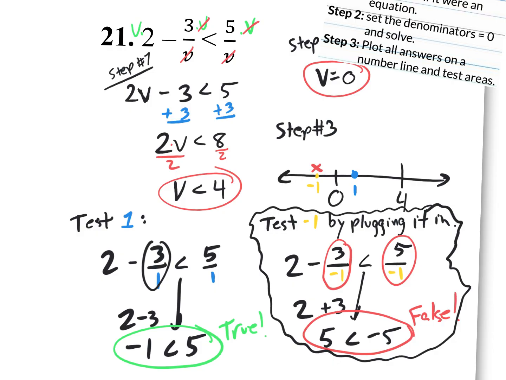That means that this guy right here, it does work. So I want to put a green check mark. Or I could write out the word yes if I wanted to, right? No, it doesn't work. Yes, it does work. Okay. Now, I could test the value over here. Like pick a number to test over here.